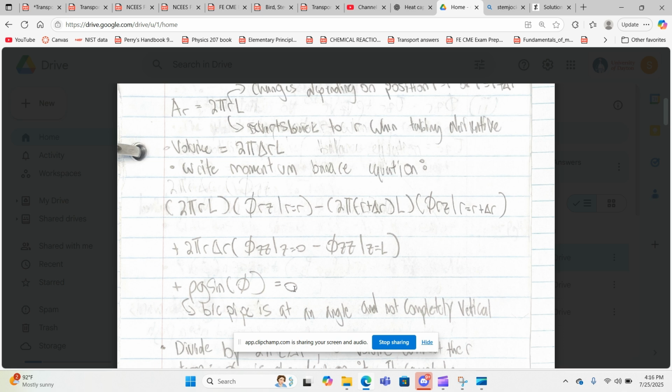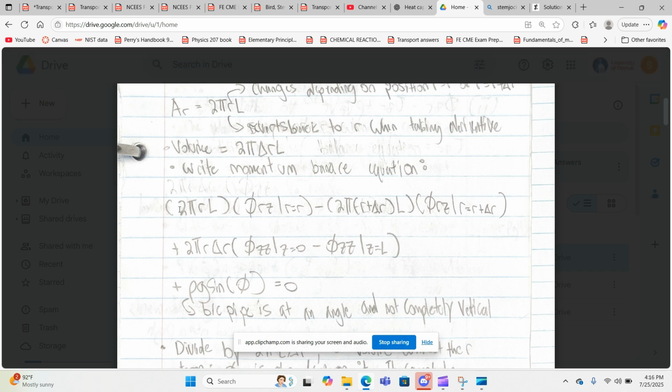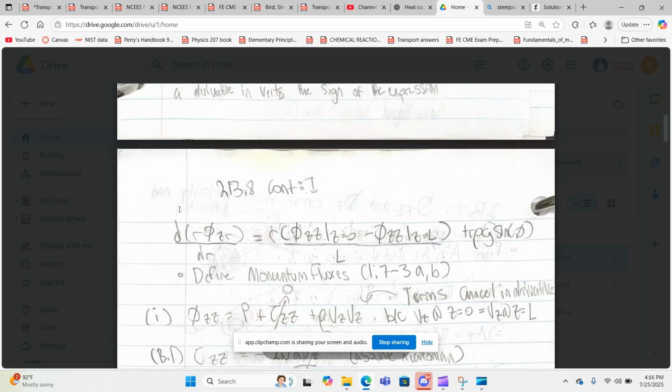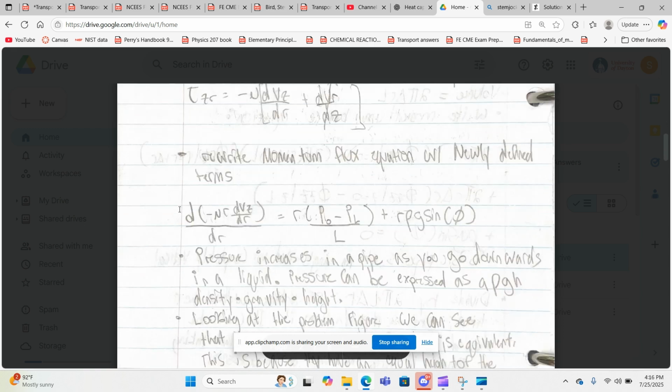I applied the derivative, switched the sign over, and then moved the term to the other side so the sign remained the same as it was, but it was flipping to the other side of the equation. So that's why this is on the other side of the equation now, and it maintains its sign.